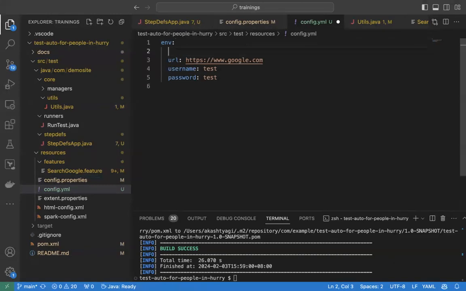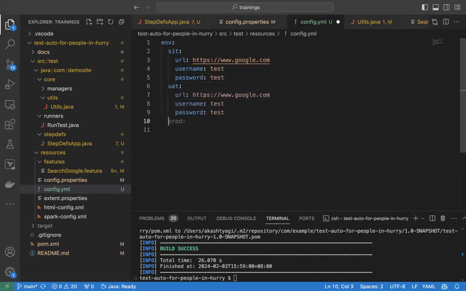You can say environment SIT, and for that the URL is this, password is this. Then you say for UAT it's this, for prod it's this, like that. So when you want to read this, you will say environment.sit.url. It will give you this value.